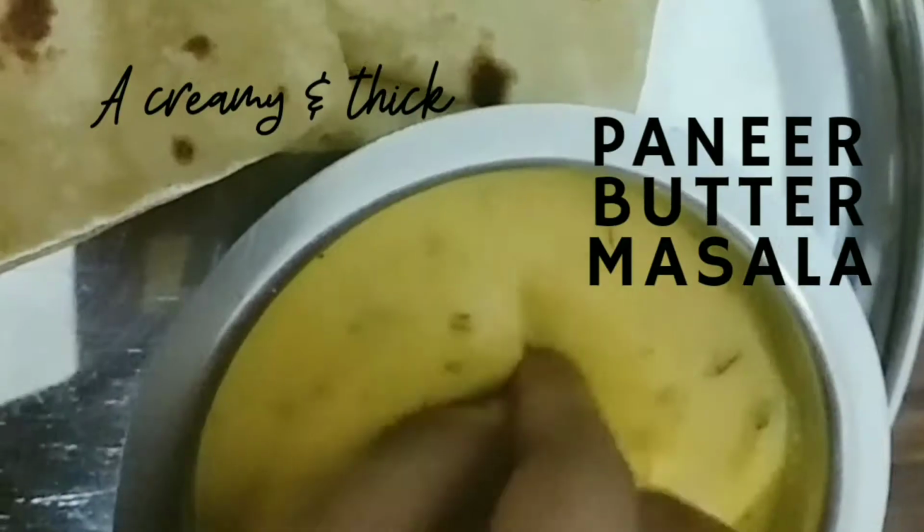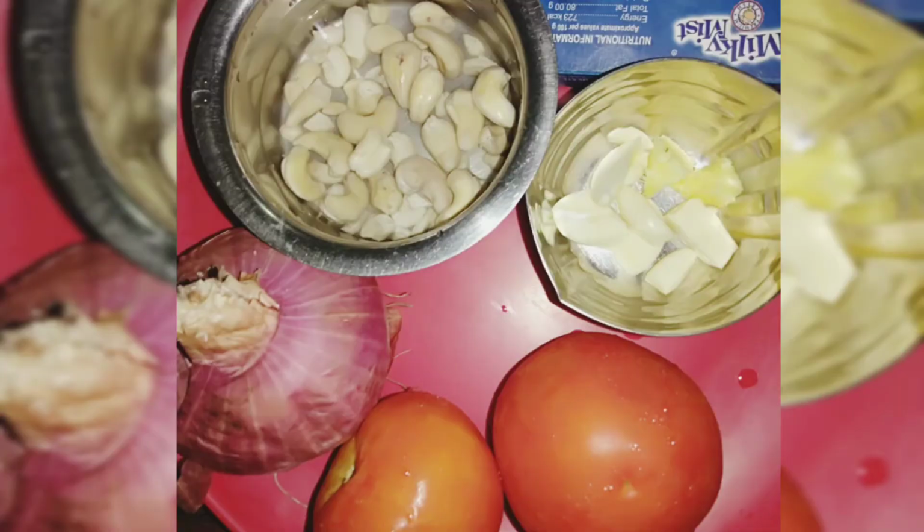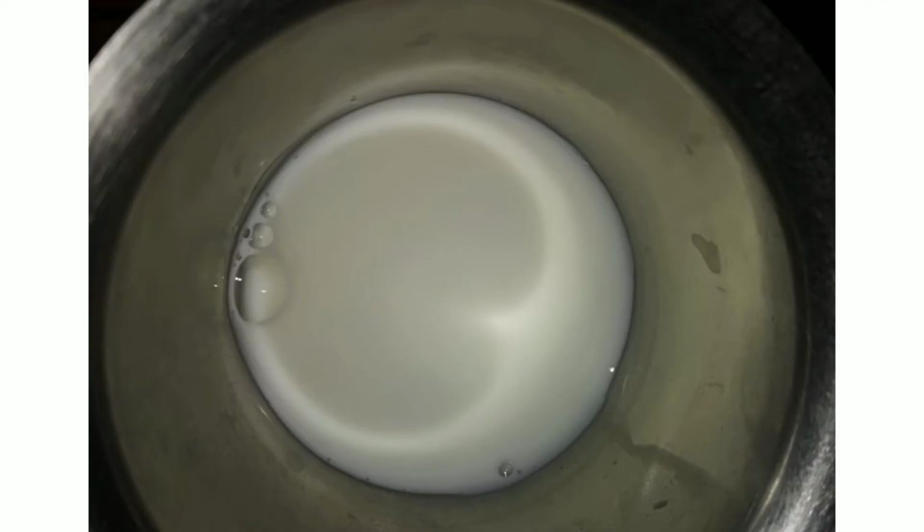Let's see how I am going to make paneer butter masala without cream. For this, the ingredients needed are 2 tomatoes, 1 onion, some cashews, ginger garlic, butter, and of course I am taking some milk, 2 to 3 tablespoons, then whole spices.